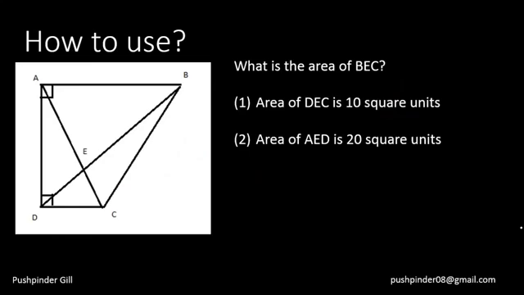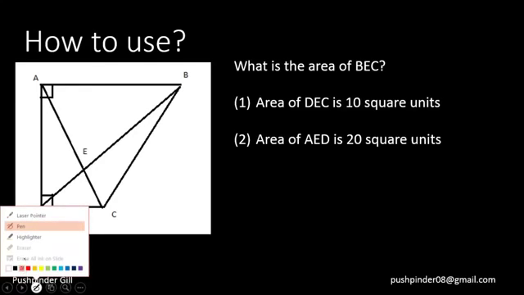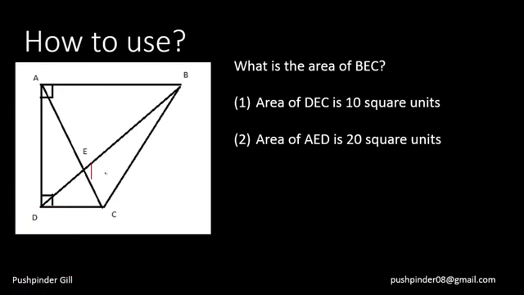Now this question says, what is the area of BEC? So let me just get a red pen. So what is the area of BEC? He's asking you the area of this triangle. Now if you can very well observe in this question, triangle ADC and triangle BDC have the same area because they share the same base and they share the same height.